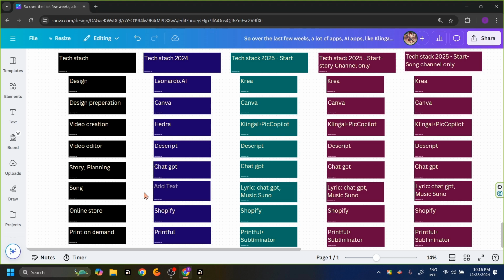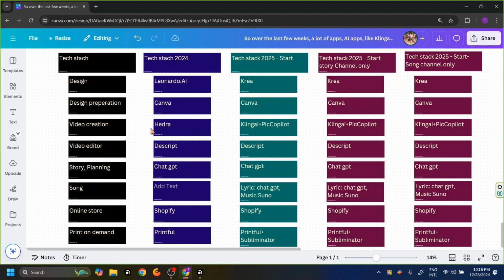So I had started this year, the year 2024, with these apps. As you can see, I had nothing to create songs with because I was not creating songs then. And as for story and planning, I was just using ChatGPT for planning, not so much for stories. And currently, I added ChatGPT and Suno for writing lyrics and music for my songs, and also started creating stories with ChatGPT.